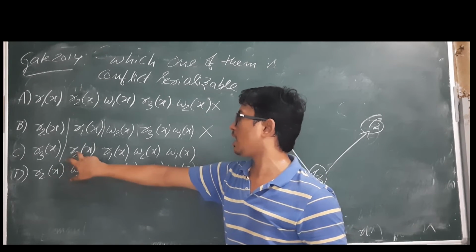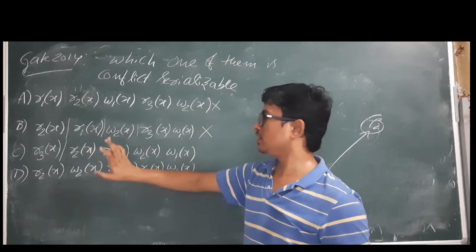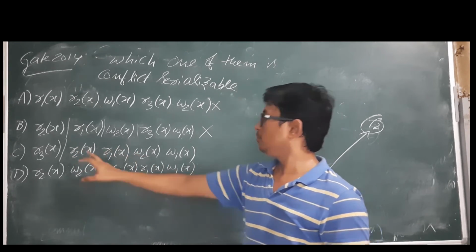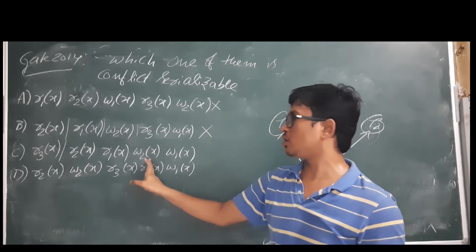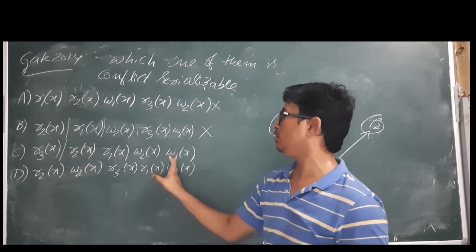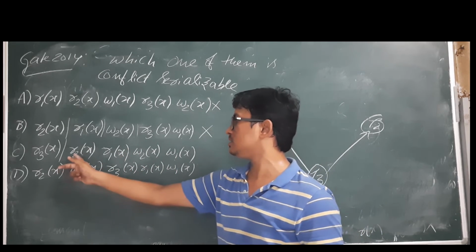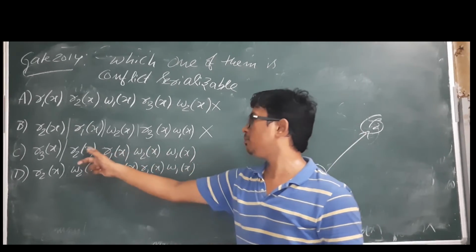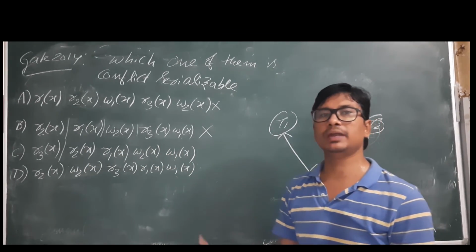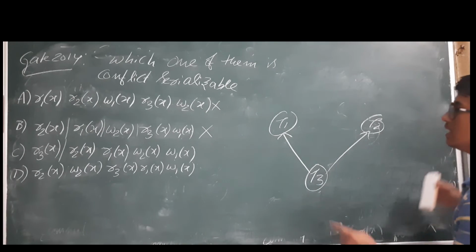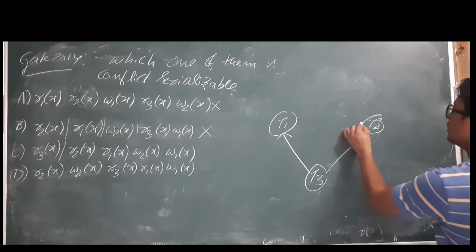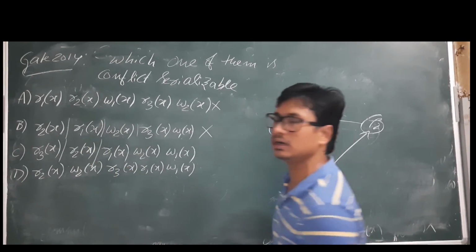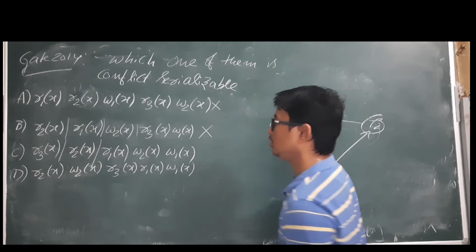Then we will check with this one. R2 of x, R1 of x is not a conflict because both are read operations. R2 and R2 both belong to the same transaction, so it is not a conflict operation. R2 and W1 of x is a conflict operation because read is performed in transaction 2, write is performed in transaction 1, and both operations are performed on the same data item x. So I can say that there should be an edge from transaction 2 to transaction 1. Okay, so we have identified the conflict operations with this read.